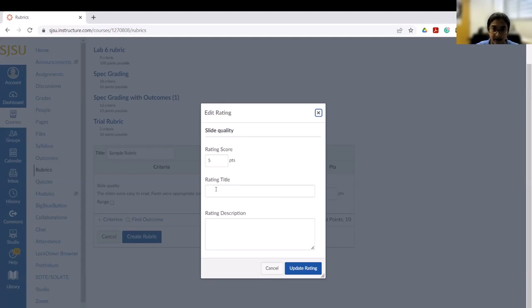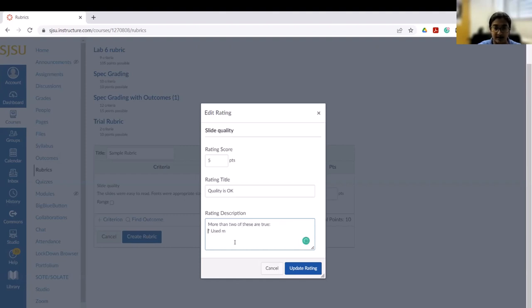So for example, I could say the rating is 5 if the answer is partially correct, or in this case, quality is okay, for example. And I could write the description of the rubric, which can be those specific criteria that Maria was talking about. So here I can say that they used, something like, more than 2 of these are true.